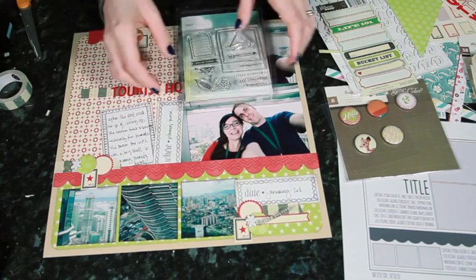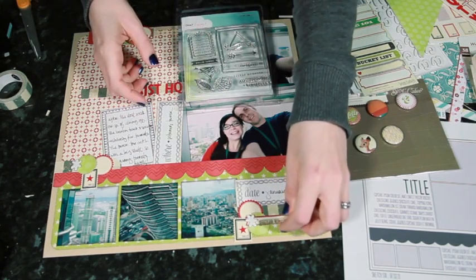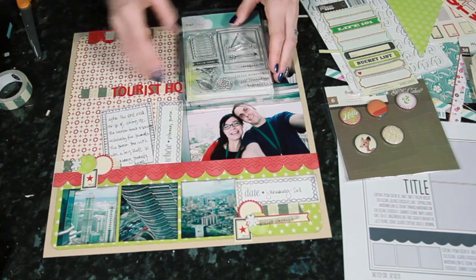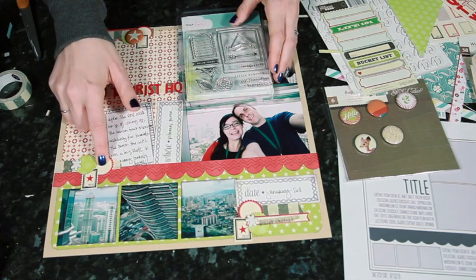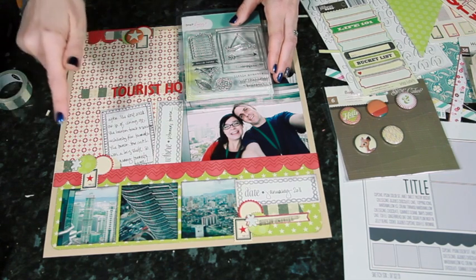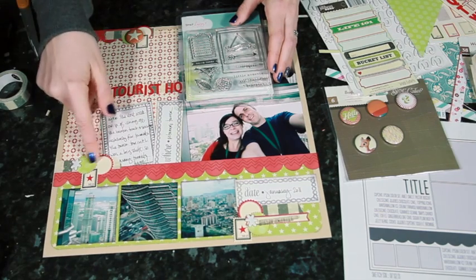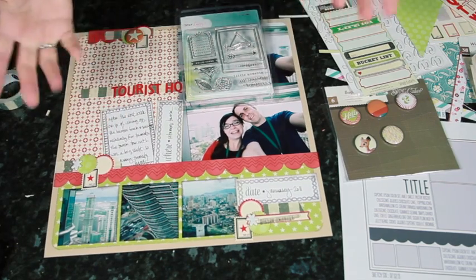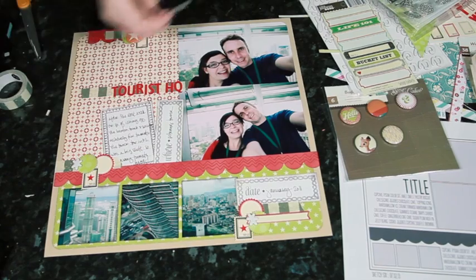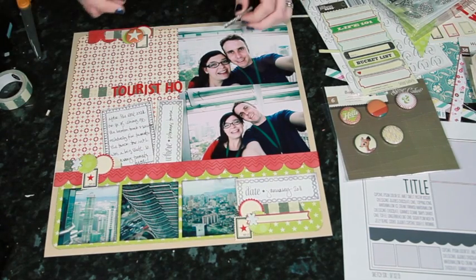So what I'm going to do is stamp this one first. That's the less of a worry. It still could go wrong, but it's less intimidating than getting this one stamped just perfectly over two pieces. I'll stamp it there and give it a try. If it doesn't work, then I'll stamp it on another piece of paper, cut it out, and put it over the top, and you'll never know. Well, you'll know because you're seeing it here, but you'll never know when you look through my album that there's a mistake underneath. So I'll get my stamp block and some black ink.